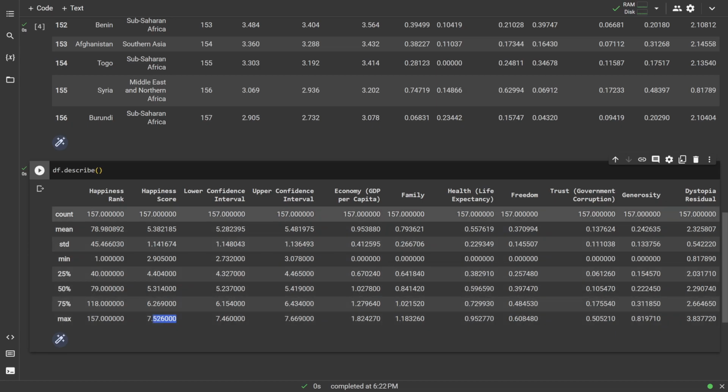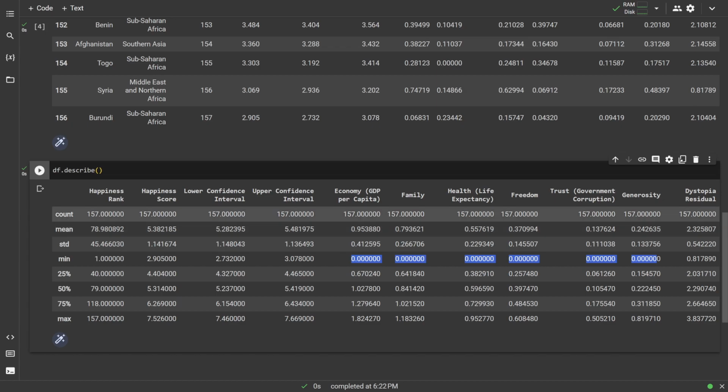Then of course we have the percentiles in each field. So we can look at 25, 50, 75%, things like that. Just for example, with our percentiles, it looks like to be in the 75th percentile of happiness, you have to have a score of at least 6.269 or above. And if you want to be in the bottom 25%, you've got to have 4.405 or below, and so forth. If we look at the min, especially in fields like economy, family, health, and freedom, it looks like a lot of these, actually pretty much all of these, have a minimum score of 0, which shows that there are some countries that for certain measurements are at the absolute lowest possible value they could be at.